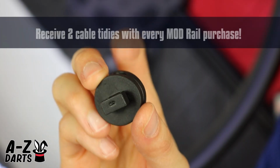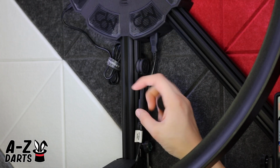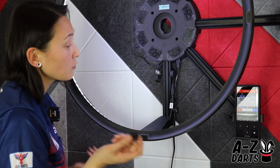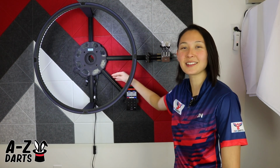And you get little rubber locks for cable management. So you just rotate them, they slide inside that groove position where you want it, you turn it 90 degrees, it locks in, and then it gives you 2 channels for 2 different cables to run through. So these really help keep all of your cords manageable and nice and tight along the rails. Speaking of the rails, let's talk about them.